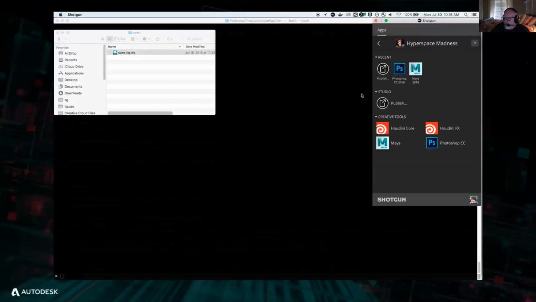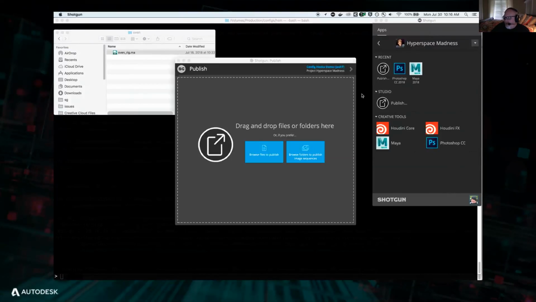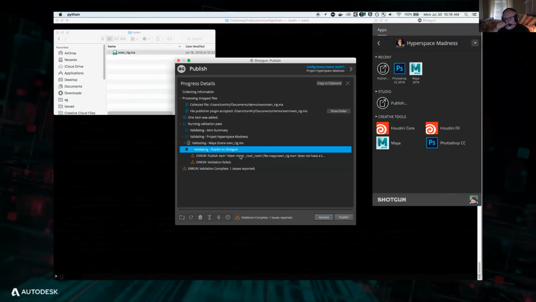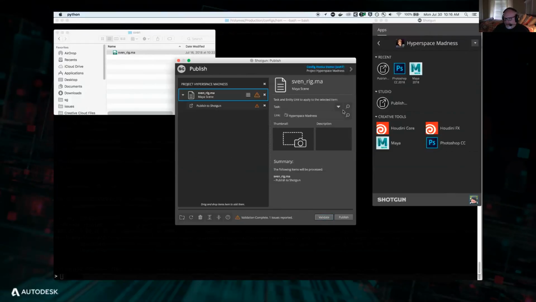So here's the same video, same steps, this time with our new hook in place that we've configured. Again, we're going to drag the file in and validate it. And you can see still no task, but this time we get the warning and the error that there is no task set. So if we set a task on it and run the validation again, this time it should succeed. That way we know that our plugin and our custom behavior is working.